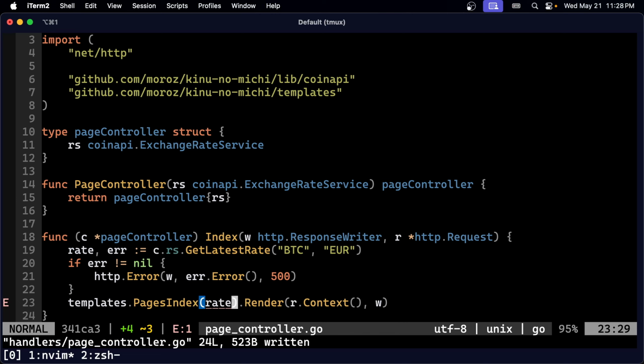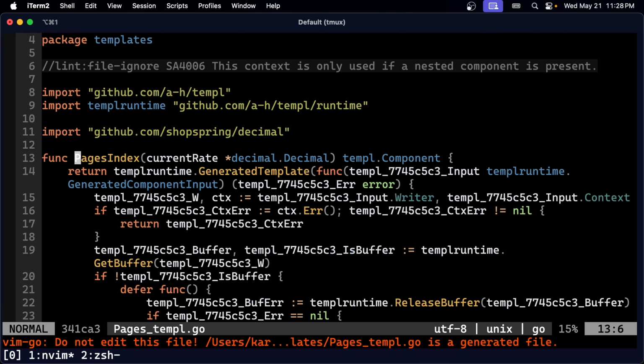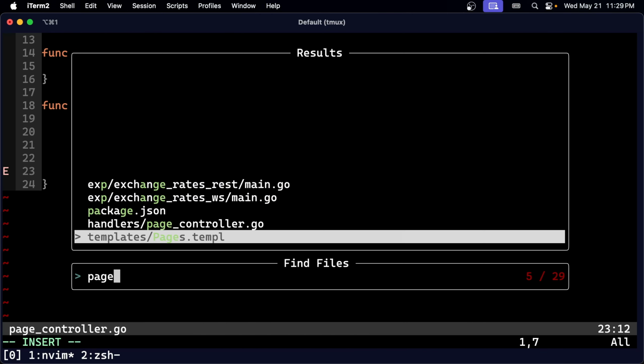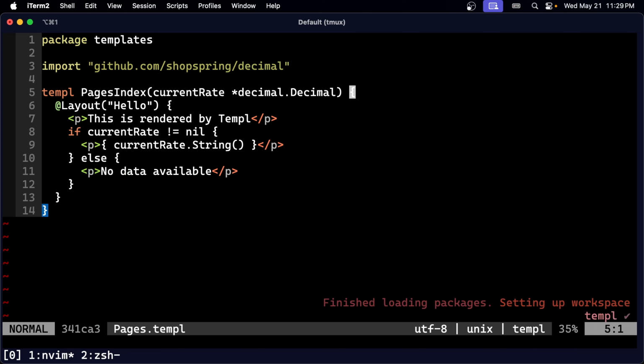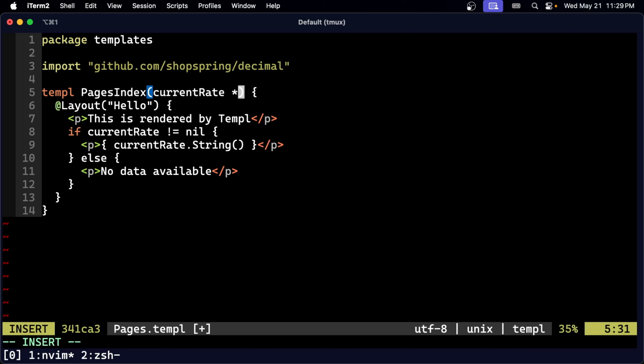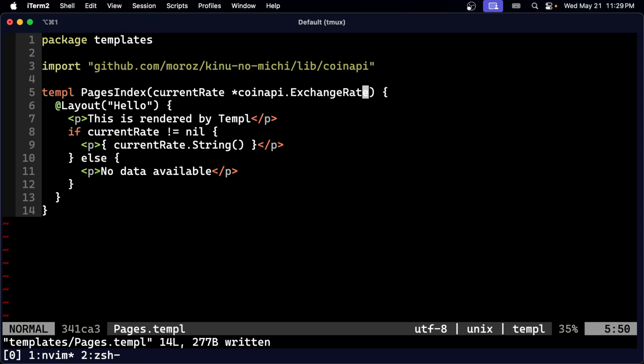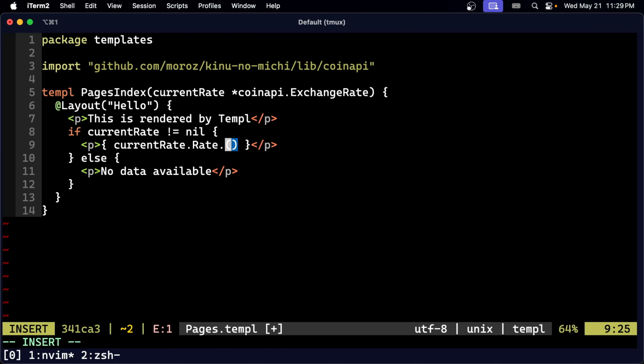And otherwise we can pass this to this template. So this is going to be coin API event exchange rate, and this is going to be rate.string.